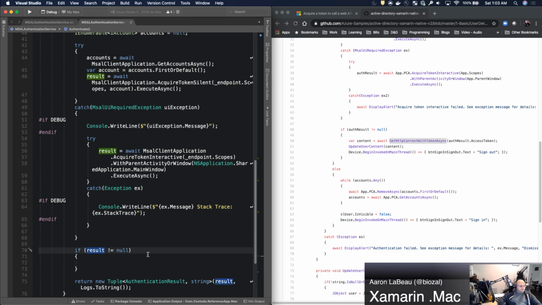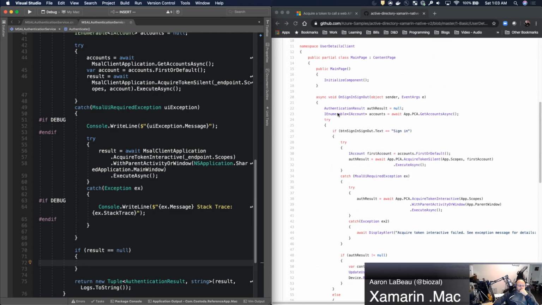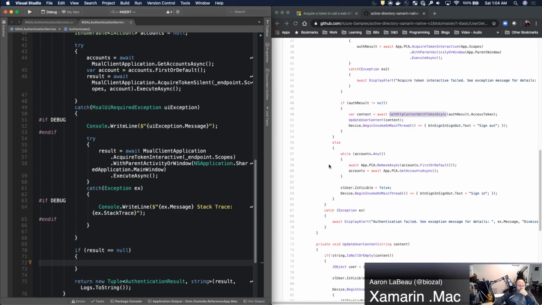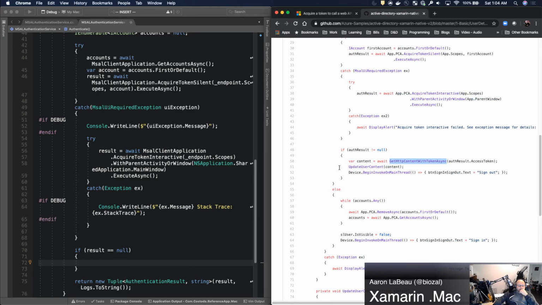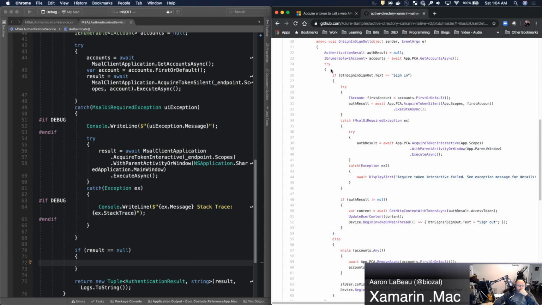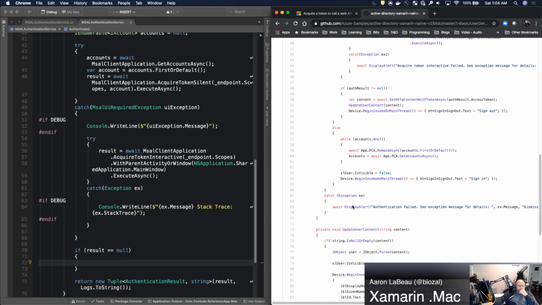So if result equals null, this just logs them out.